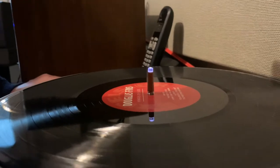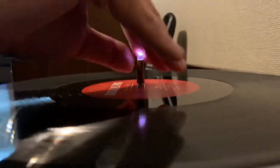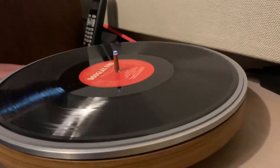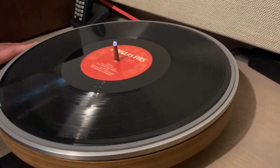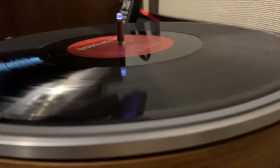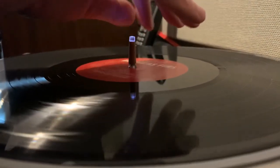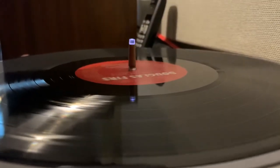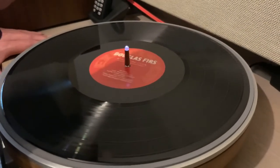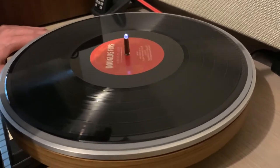With the previous record I just pushed the platter right and it started playing, but now let me do it the right way. I'll hold my stick north for a few seconds, and then the needle will touch the record as you can hear. But I'd like to hear the second song, so I push my stick to the right, and then you can hear a little bit of the final chords of the first one, and then we'll go straight into the second song.